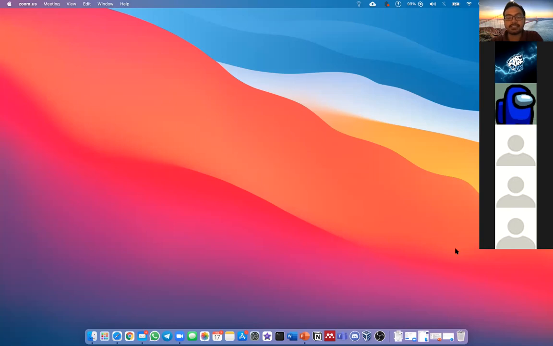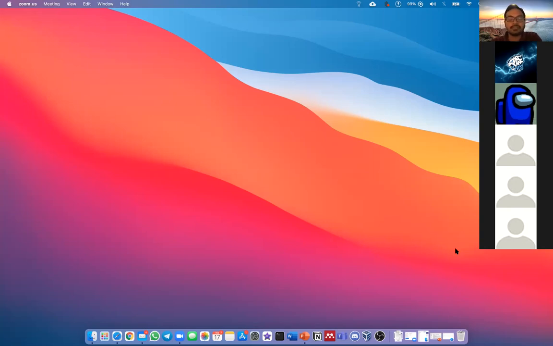Today we are going to use VirtualBox for installing Windows 10 because we can create a virtual machine inside our computer. Like I was mentioning before, we can create a computer inside our computer.